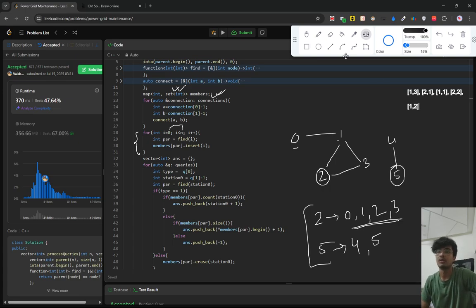Yeah, that sounds okay. Now what I will be doing: first I am at 1, we are seeing 3.